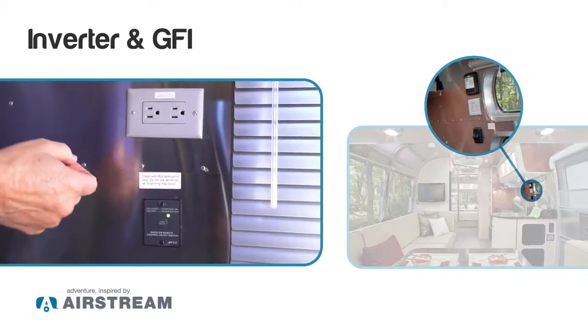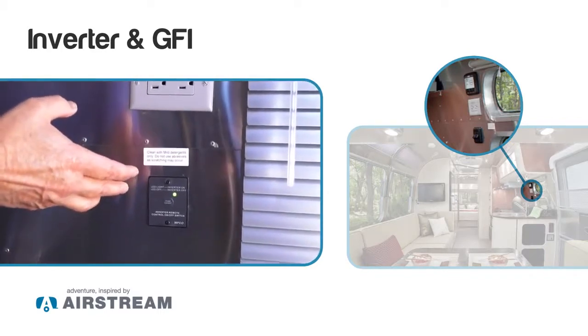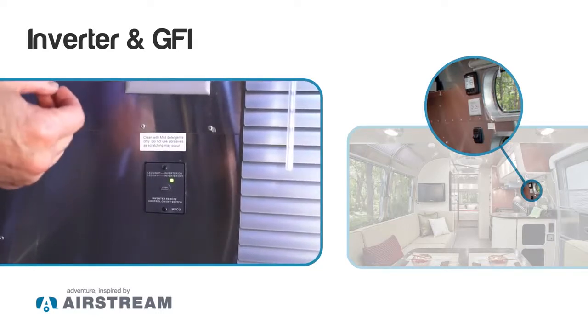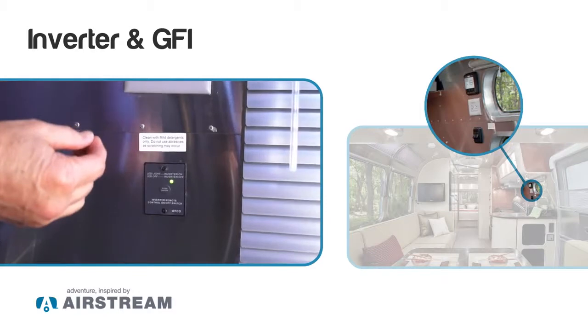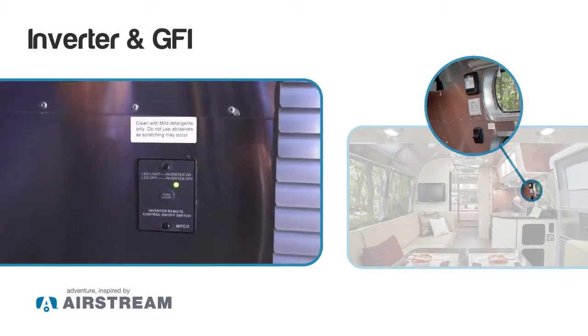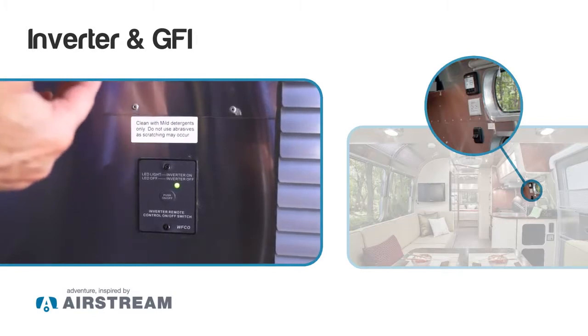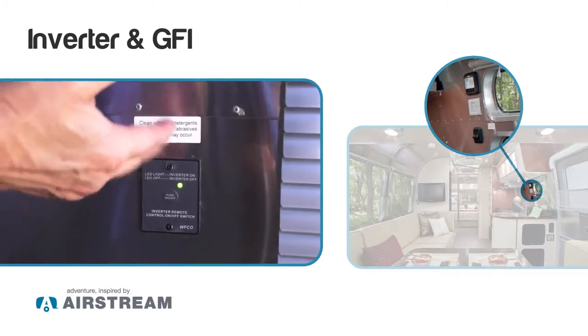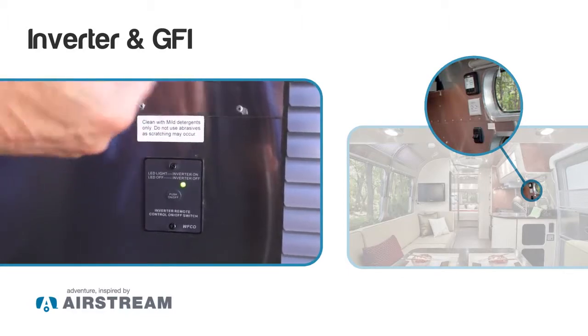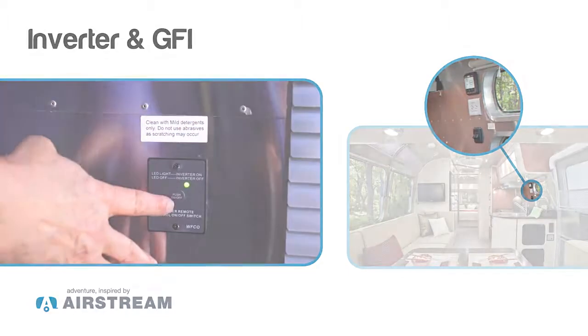Below that is the inverter switch. This trailer has a 1,000-watt inverter in it, and it powers 3 different outlets using the battery power in your coach. So if you want to run a TV, a coffee pot or something, you can do that by using the converter even if you don't have a 110 plug-in on the outside.